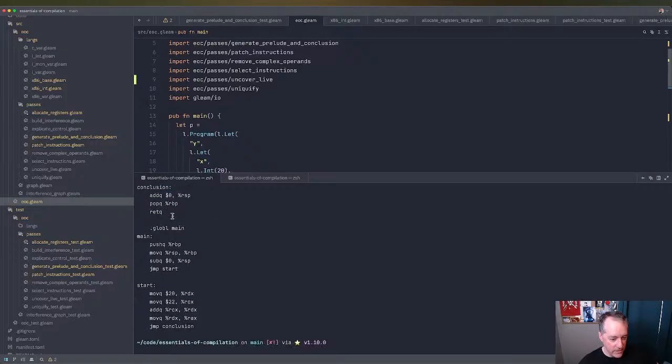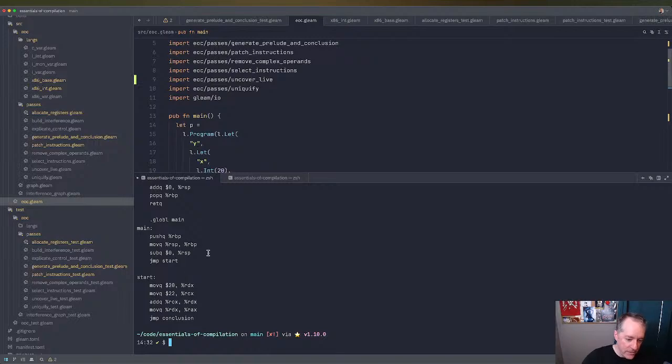Not quite correct. We may want to omit that instruction if the frame size is 0. But we do have some callee save registers in use here, so we're gonna have to deal with those. But you can see we move 20 into RDX, 22 into RCX, we add the 2 together, move RDX to RAX, which is where the result goes, and then we jump to conclusion, and so forth.